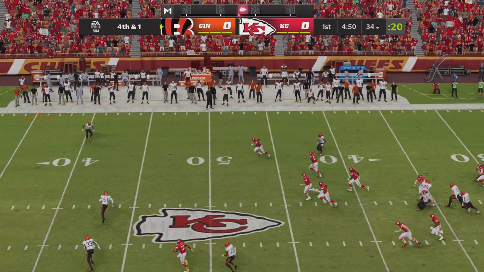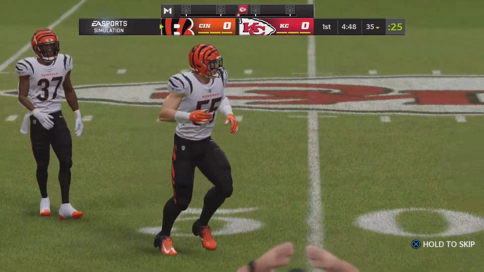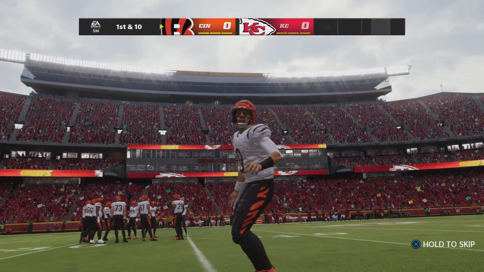Oh, it's a wobbler here. And not the result they were hoping for there, at least in terms of the kick team, as that'll get out of bounds at just the 35-yard line.